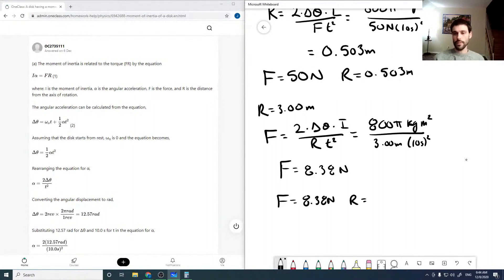And so obviously from just solving it the two times, neither of these are unique solutions. And in the end you would actually have an infinite number of solutions because you could pick any value and find an R for it. Obviously these are the borders. So you could actually only pick values between 8.38 to 50 newtons, or R's between 0.503 to 3 meters. Anything less than those values would be too small, so the force would have to be too large or the radius would have to be too large. But there's still an infinite number of solutions between those values.